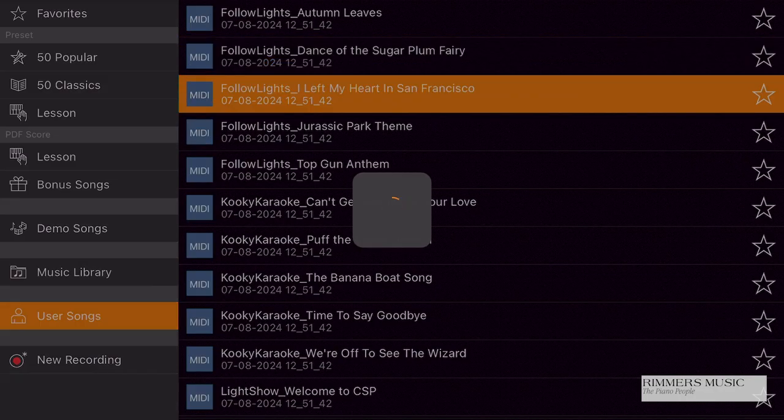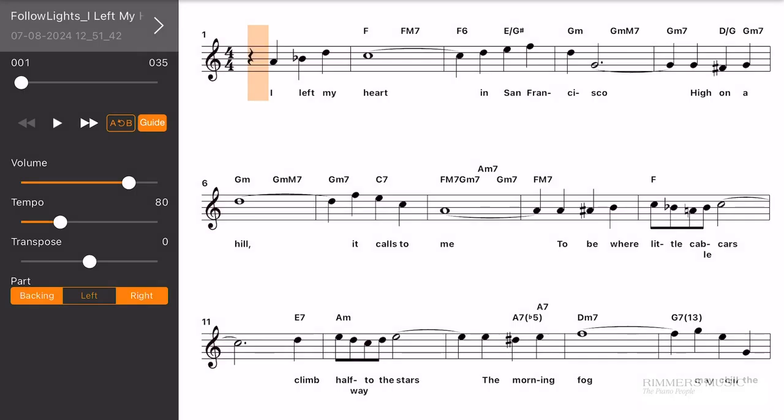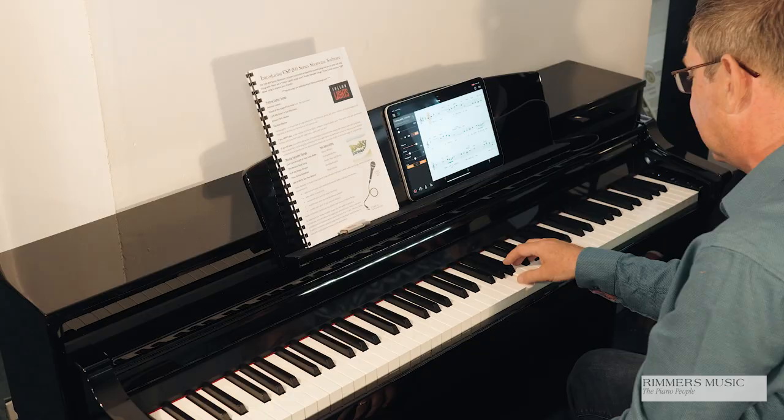I Left My Heart in San Francisco. This is more of a jazzy one. I'm still just playing one note at a time. I've shown you that you can do more if you wish, but here you can hear the arrangement as it was intended.